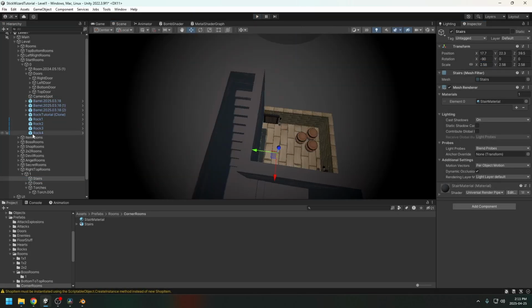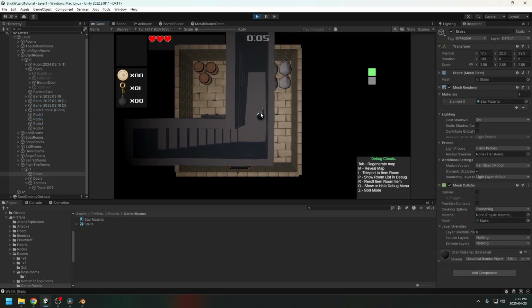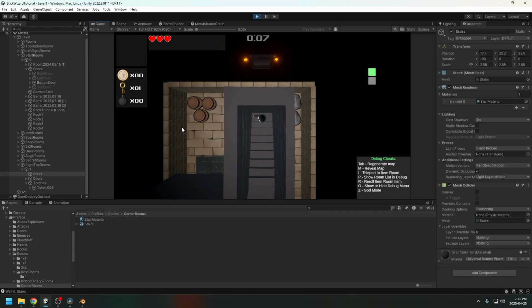Oh, it doesn't even have a collider on it. Hang on. So we need to add a mesh collider. Okay. So you can see when we get to the stairs, you'll be able to go down the stairs, but you can't go up the stairs.